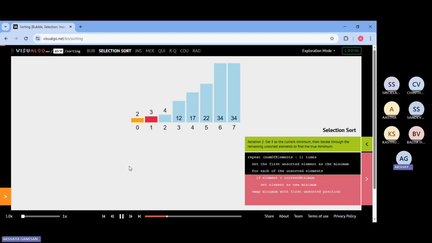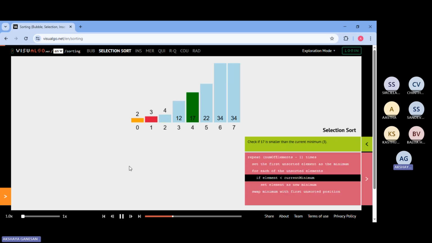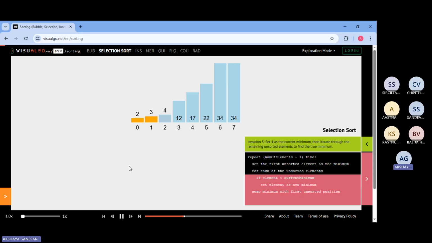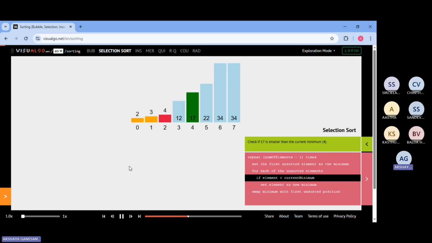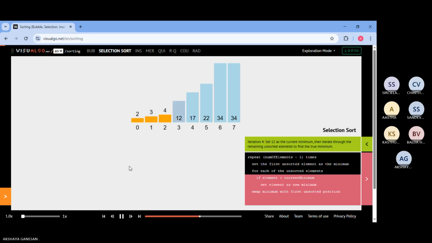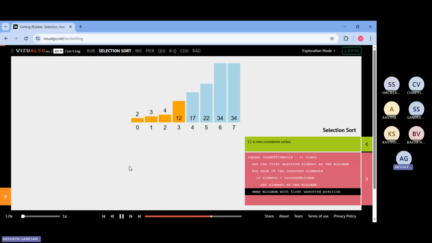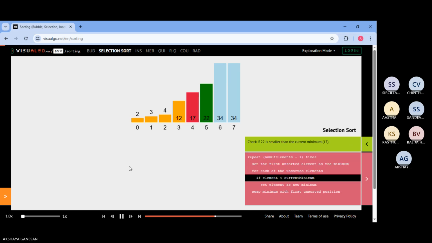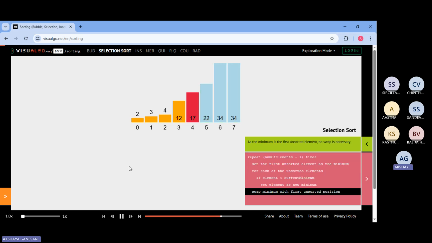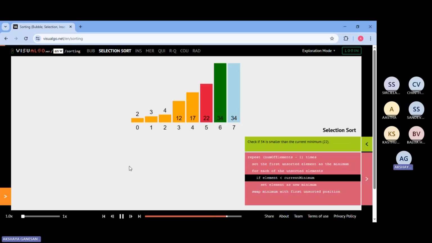Correct? So swapping, second position will always be the minimum. It just does comparison, no swapping. Third will always be the minimum, no swapping. Now in this, always the minimum, no swapping, right?